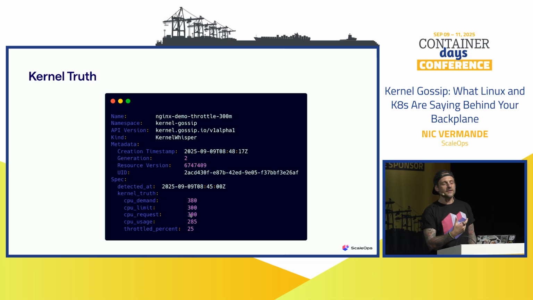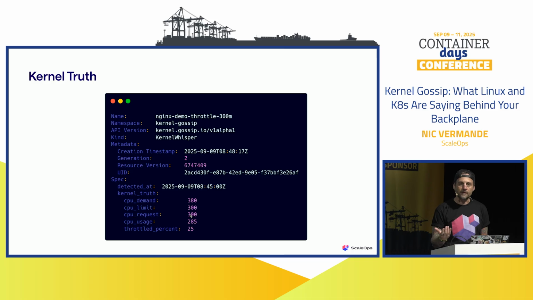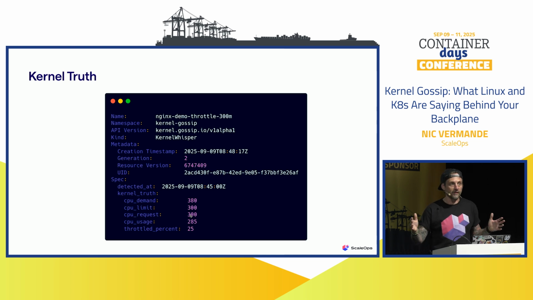But then what is really missing is the CPU demand, right? So if everything is fine, you should have CPU demand equal to CPU usage. But what happens if you reach your limit, right? This is where you start to have CPU throttling. So do not mix this up with when CPU as a resource is scarce on the host and is basically pausing container operation. Throttling is very specific to CPU limits. So if you don't have limits on a container, you won't have CPU throttling. I wanted to first mention that.